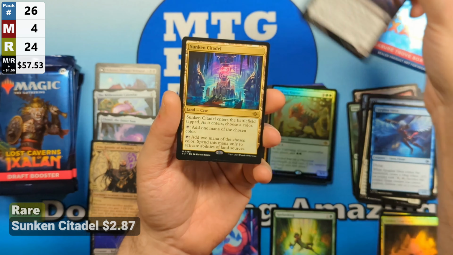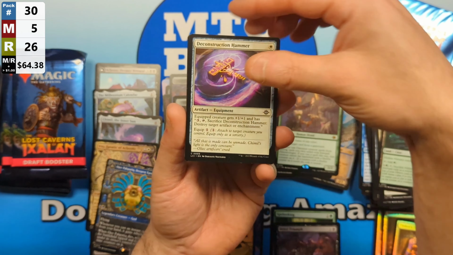Make sure you do stay tuned to the end for the MTG Box Analysis, and we'll see what kind of value we saw in here, plus set coverage, duplication, and many other metrics.